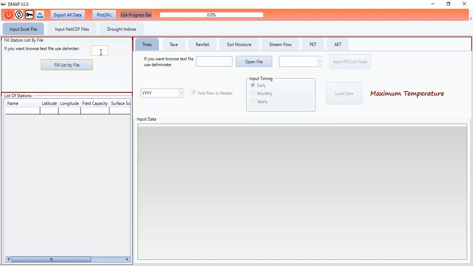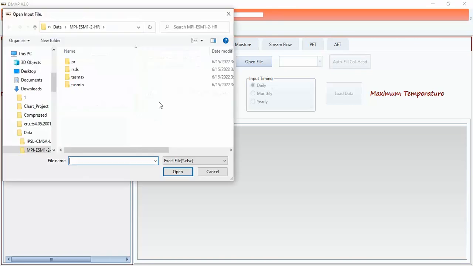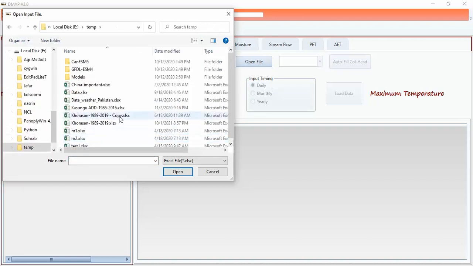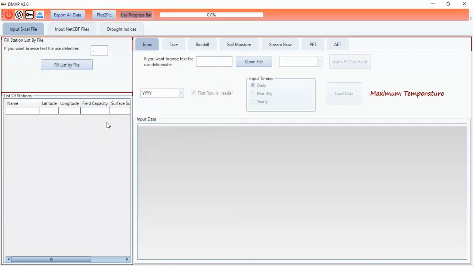Otherwise, forget this text box and just click on fill list by files. I should find the list of stations, the file. It's here. It is my data.